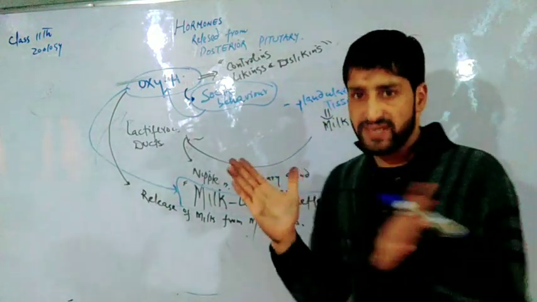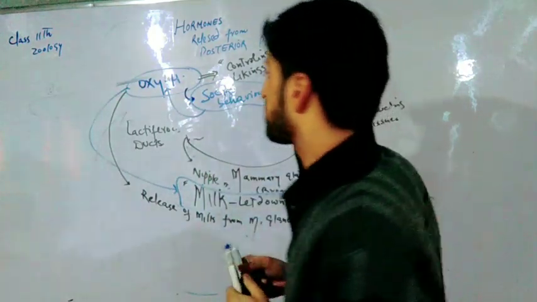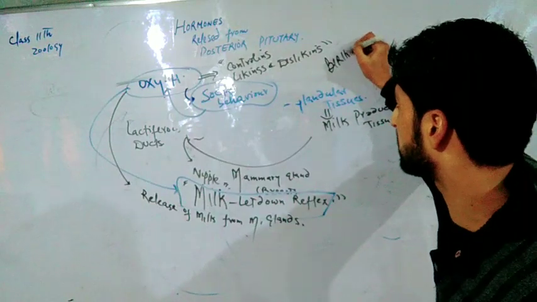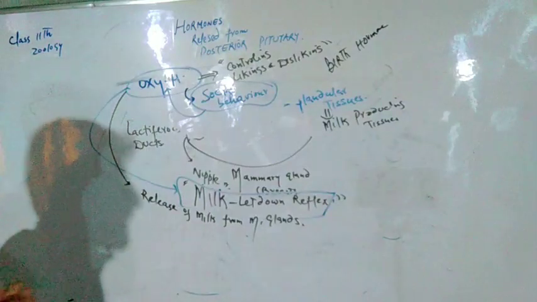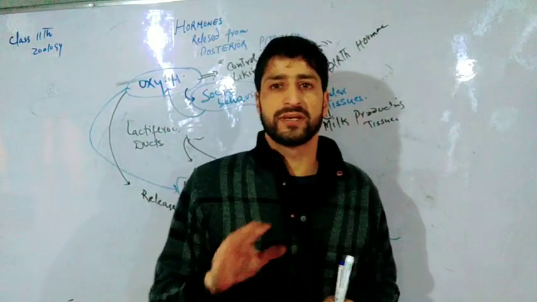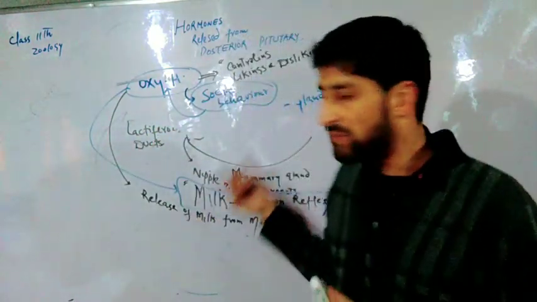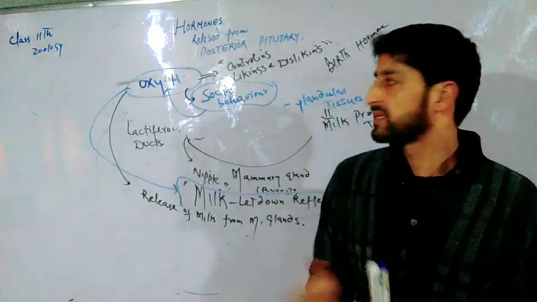One is that it intensifies the uterus contractions and relaxations and eases the birth of the baby. So oxytocin may be called the birth hormone. And the second thing is that it is this oxytocin hormone that stimulates milk ejection from the mammary glands of the mother's breasts. The milk let down reflex, the milk coming out from the mammary glands, is also controlled by oxytocin hormone.